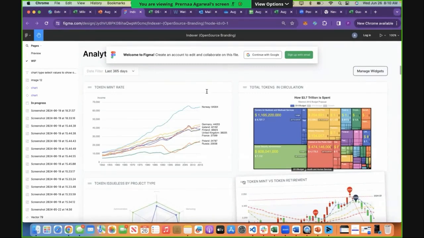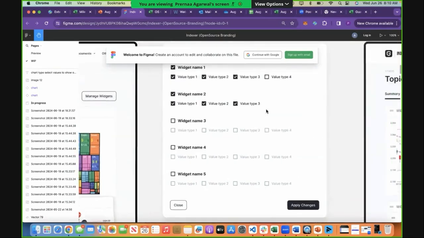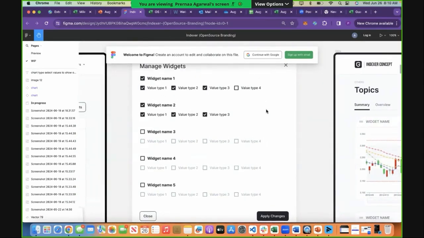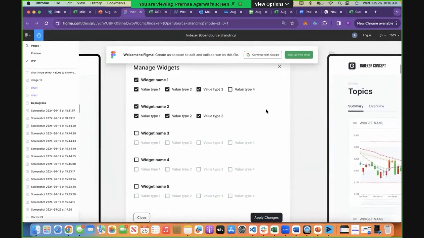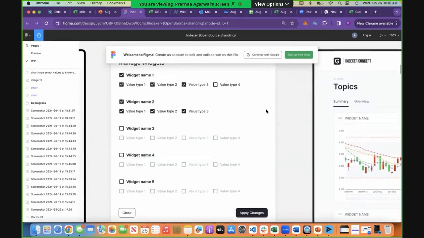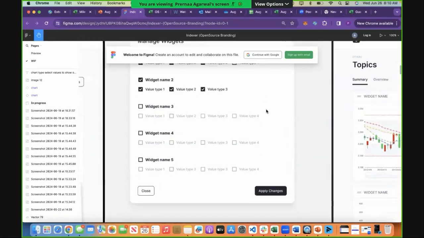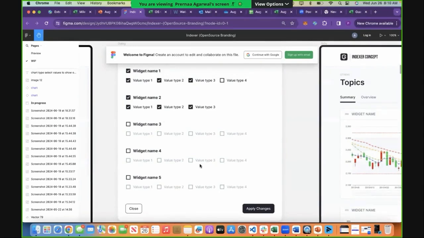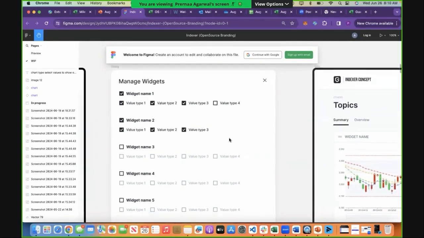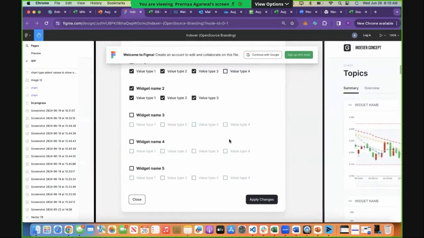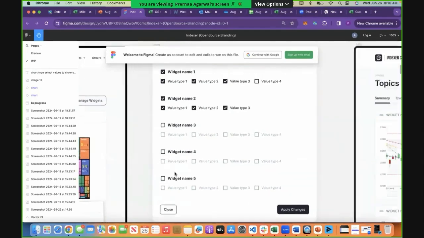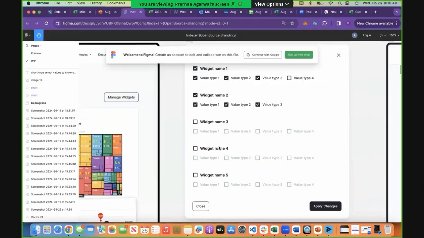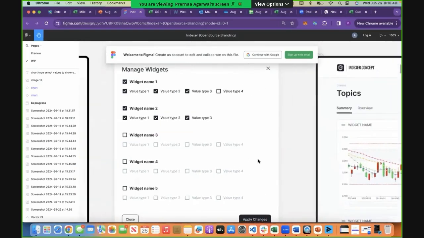Then on the right hand side, you select what you want to be displayed on that chart. Awesome. Thank you, Andre. As Andre mentioned, these are widgets that you can manage by checking or unchecking them, and once you apply, you will see the changes over here. So this Manage Widgets will just open up this pop-up, and then you can do it.